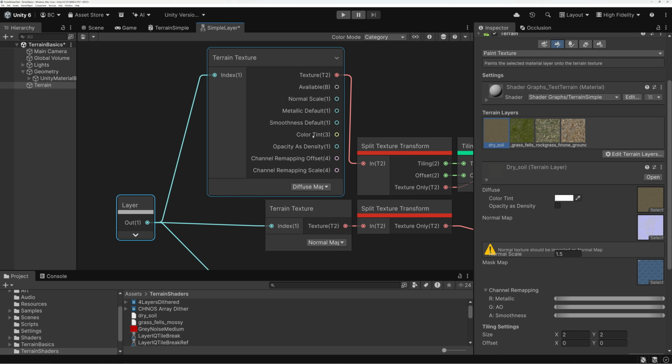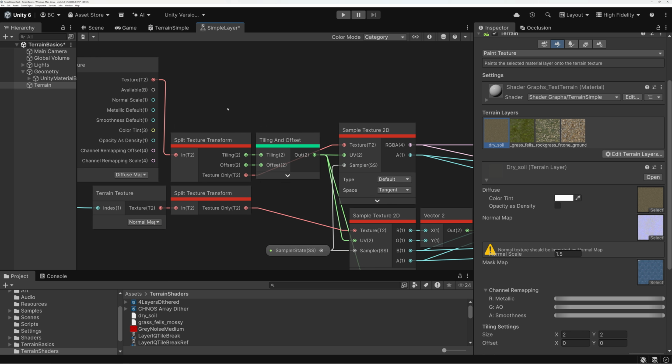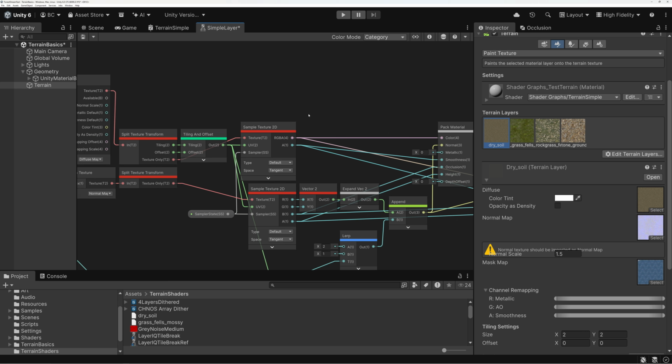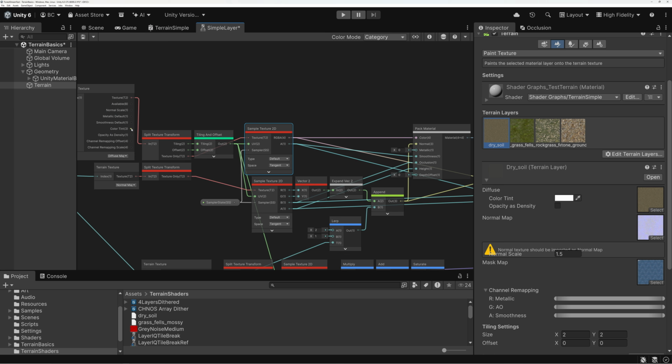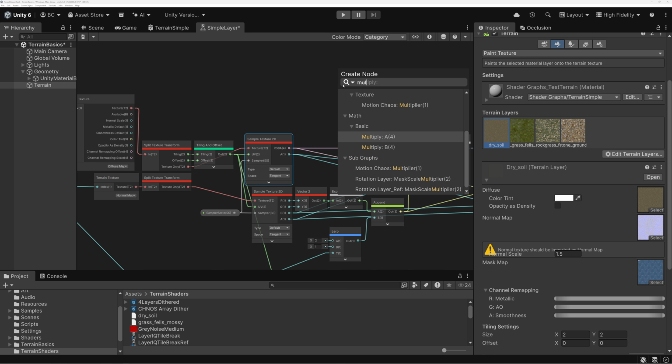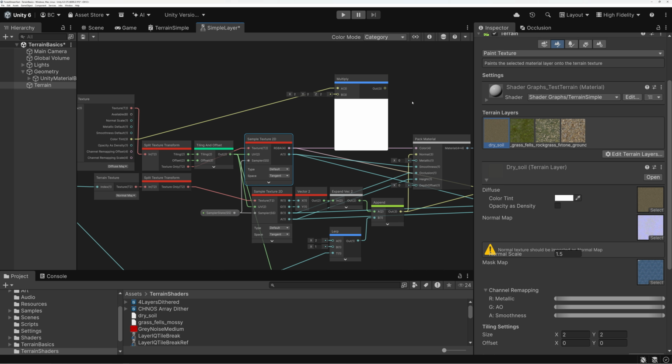And here we can take the color tint coming out of here and multiply it by the color texture that we're calculating. So here's our color texture sampler. And all I have to do is take the value coming out of here and multiply it by our color texture.